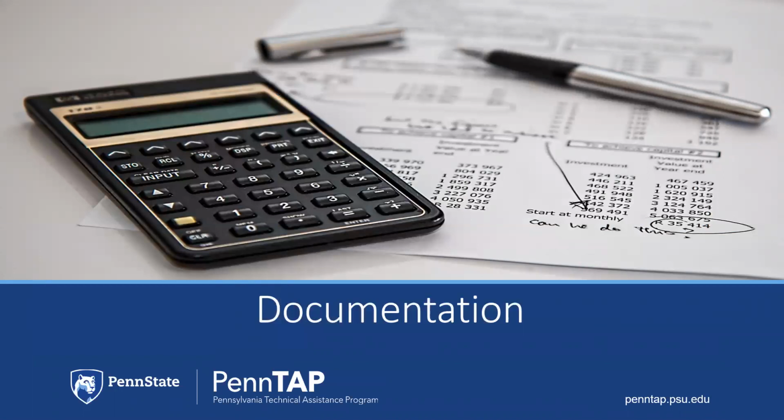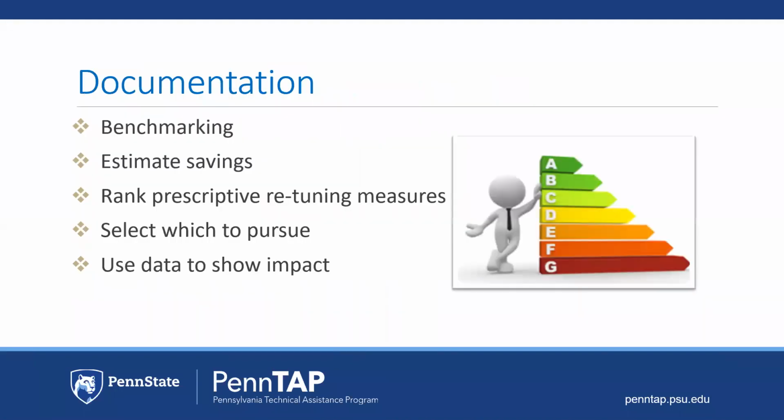Documentation phase, reporting on your retuning findings and your impacts. Documentation comes in many forms. As mentioned earlier, these BRT phases are dynamic. Documentation should be ongoing from the start. We have the benchmarking discussed earlier, estimated energy savings. We have ranking the prescriptive retuning measures, documenting those, selecting which to pursue and why, and then that data to show the impact before and after.